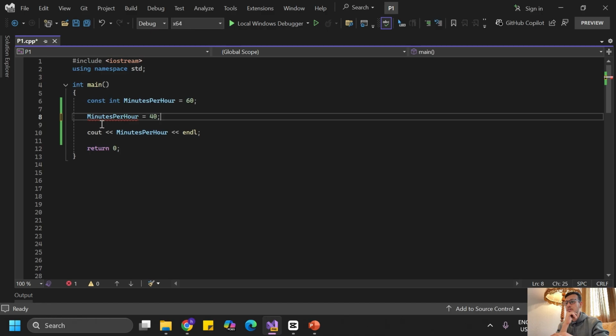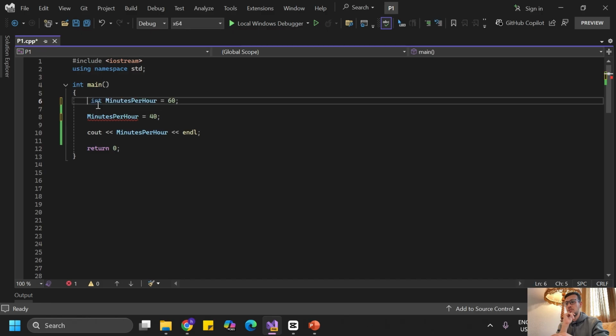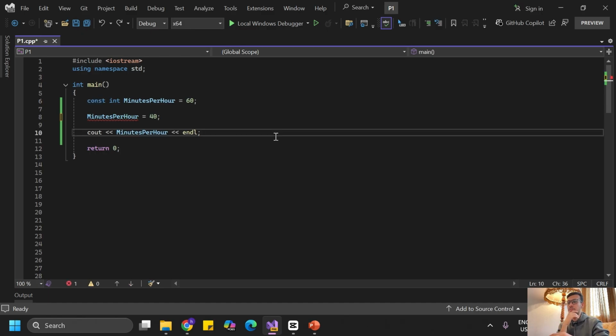We'll see if the compiler, look, the compiler gives us an error here. Why does the compiler give us an error? Because we use const here. If we take it away, the compiler doesn't report the error, so we can now reassign a new value to the variable because we don't use const. So with const, the compiler will give us an error. We cannot reassign a new value to a variable declared with the const keyword.